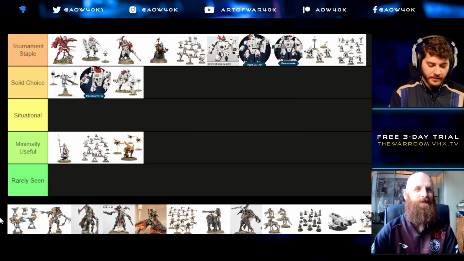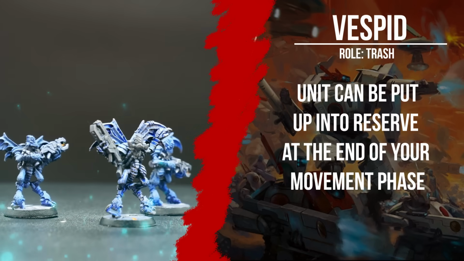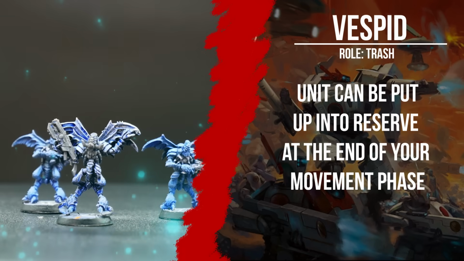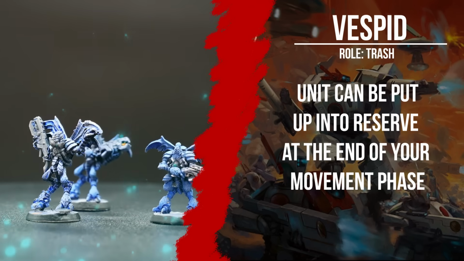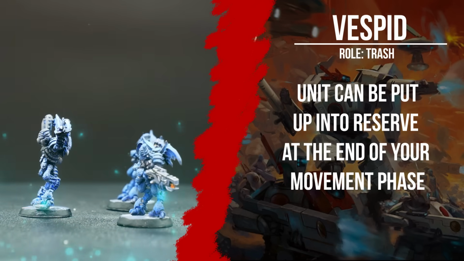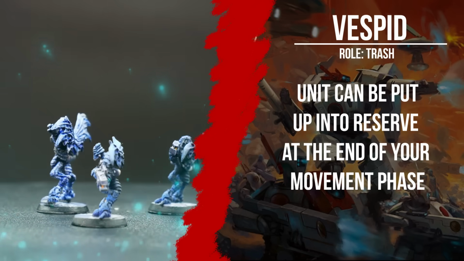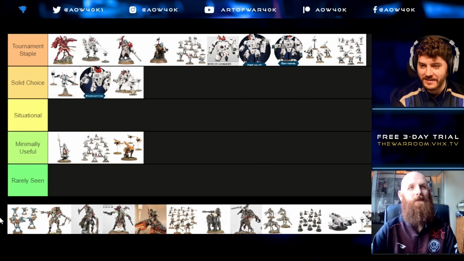Vespid, why wasn't their datasheet changed? But you can take Vespid. I just wanted to make that a big point. Look, the speedy little bugs that fly around and go up and down in the sky, but then you have to do it in your own turn, not the end of your opponent's turn. So good for blocking rapid ingress. Yep, that's the only thing you can say about it, is this is the best rapid ingress denial tool, and I don't think Games Workshop intended it to be that.